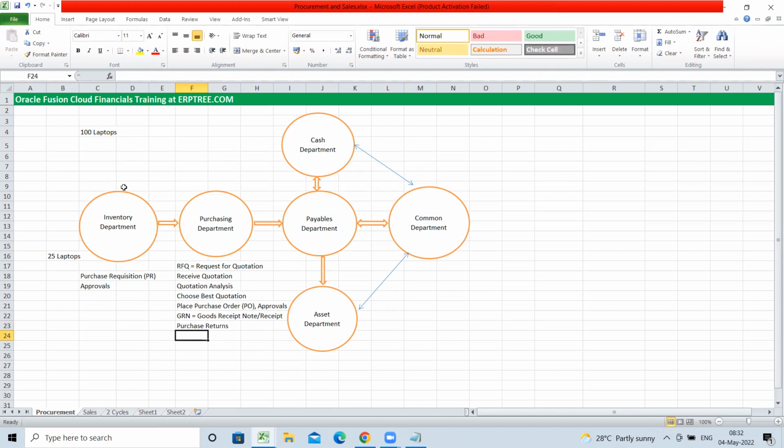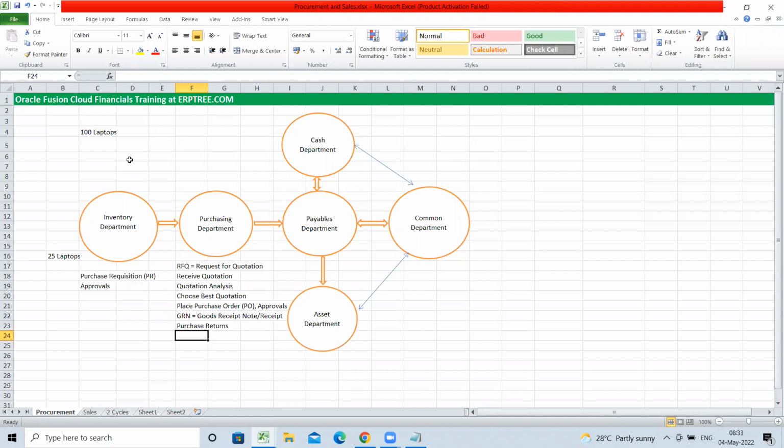If there is any demand, that may be external demand or internal demand. External means some customers are placing orders. That is an external demand. Internal demand means within your organization, you need 10 laptops, and that laptop stock is not available as part of your inventory. Then that is a case where we have to purchase. It could be internal demand or external demand.